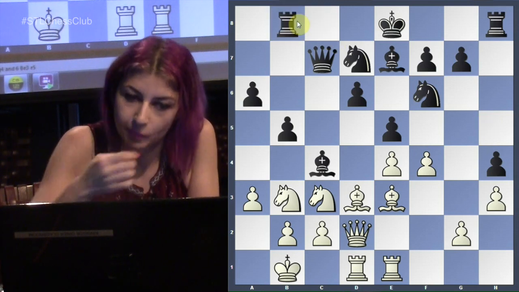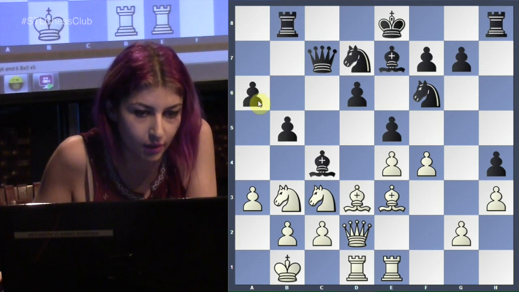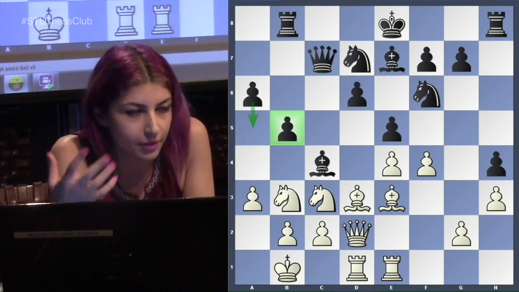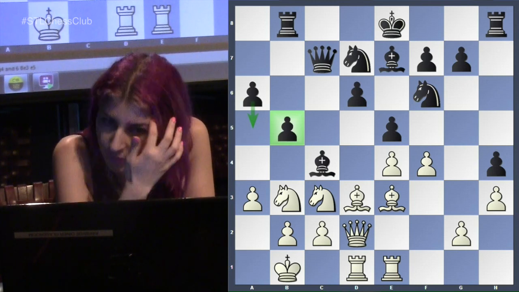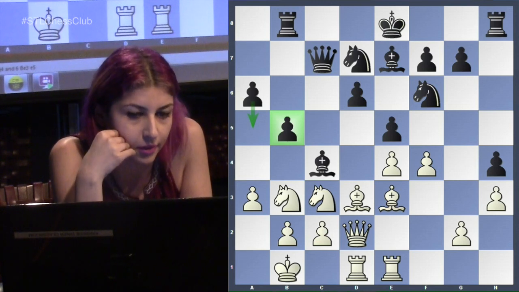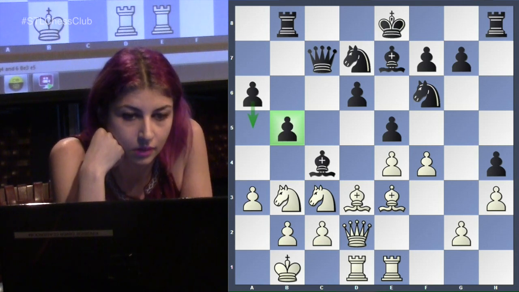So rook b8. So now b4 can be annoying. So actually a5 is a threat now because this pawn is protected. So what should white do? So every move changes something a little bit about the position. So now that the pawn is on a3, now b4 is the main idea for black. a5, b4. So how do we stop a4?